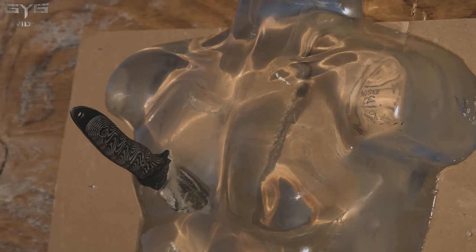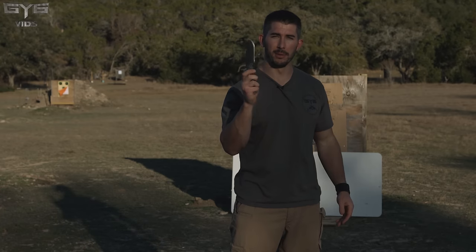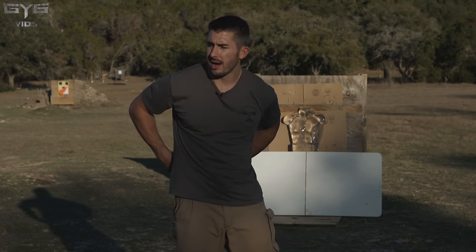The kinetic energy of the DMO Breacher is carrying itself in there very hard. You can see in the high speed the jiggle of the whole gel block. If it wasn't for stopping there, it would probably keep going. They have a larger blade called the Brute, which is much longer and would be devastating because there's a lot of weight behind this metal. But let's get into the Tomahawks.